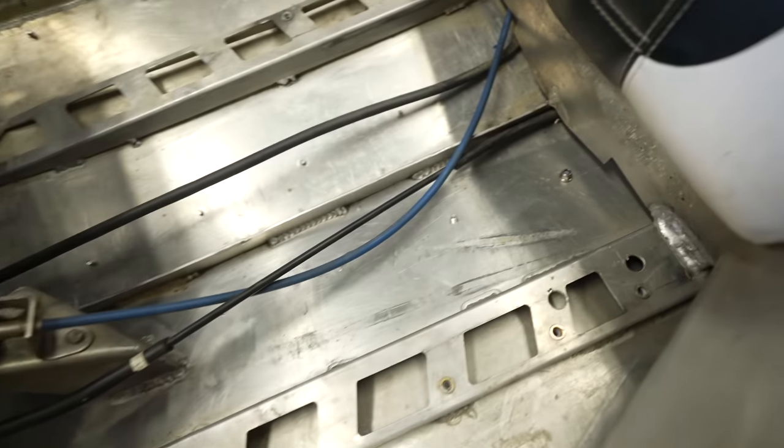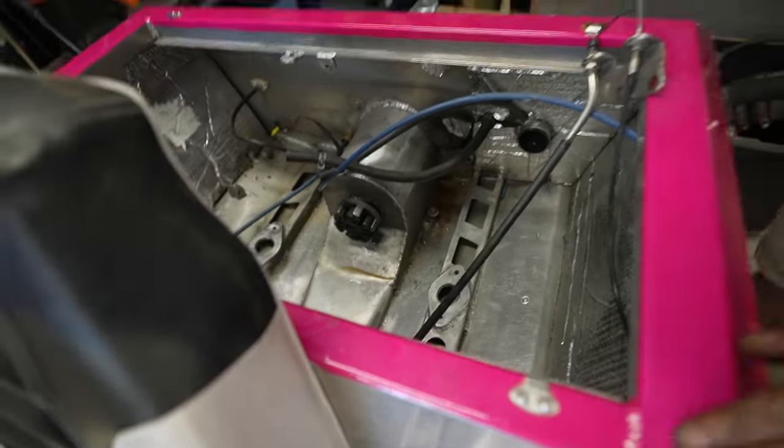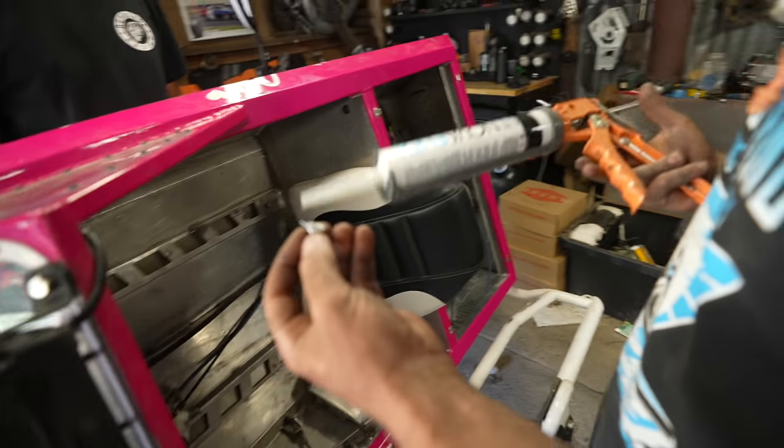Gotta add the nuts to all those, huh? Yeah. Seal them up, and then put all the working pieces back in. You got nylon washers, or how are you sealing it? I have Nylock nuts. That's not a washer, though. No. Figure we'll put a little dab of.